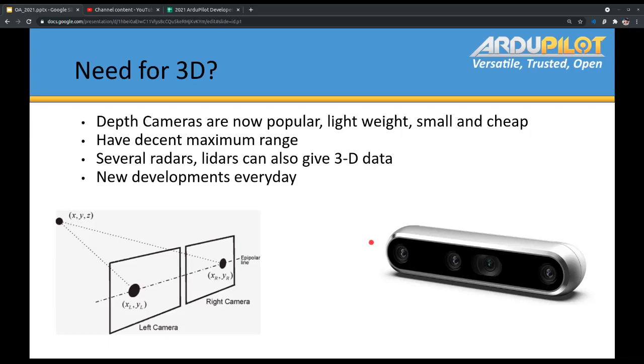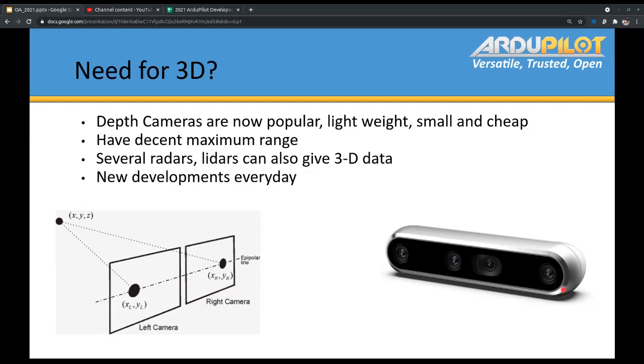And just to give you a little idea of how these sensors work, because we have been working quite some time on them, it very much works like human eyes. So this is like your left eye, and this is like your right eye. The very oversimplified way of working is that the left eye and the right eye both see the same point, but of course they're slightly shifted, right?